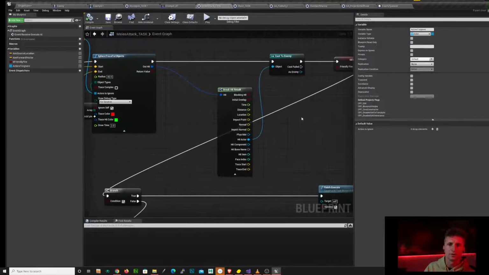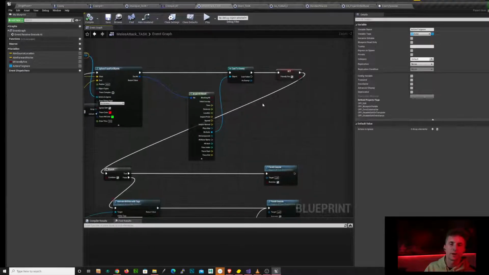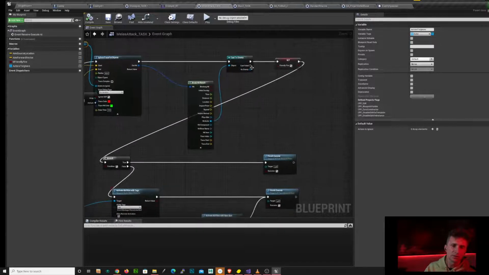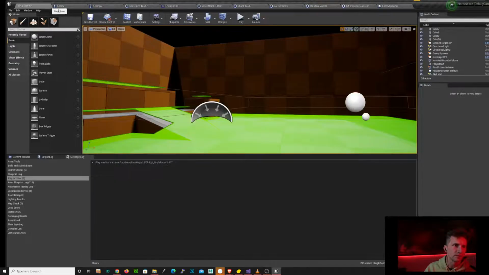All right, so we do the sphere trace. We're casting to enemy. Why is it? Oh, yeah, that's why. And if it fails, we still want to continue. That's what's happening. Okay. And then we get their finishes. Sweet.